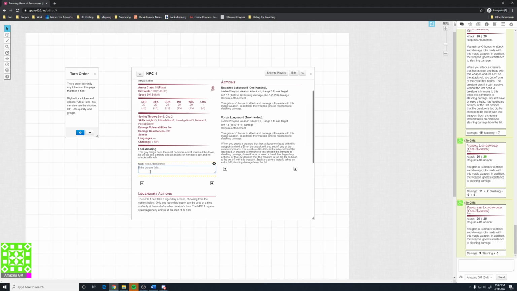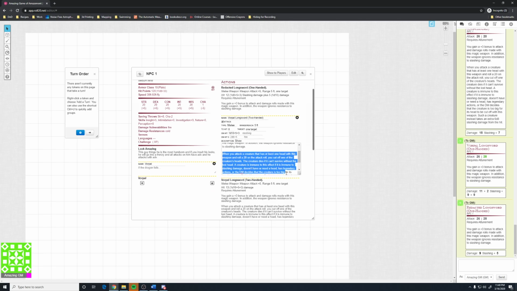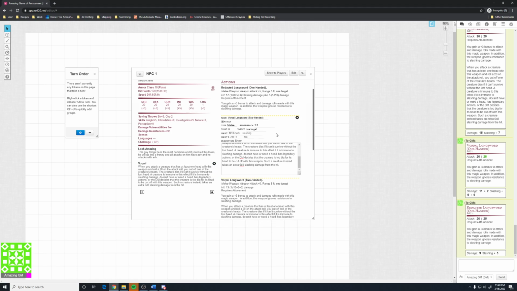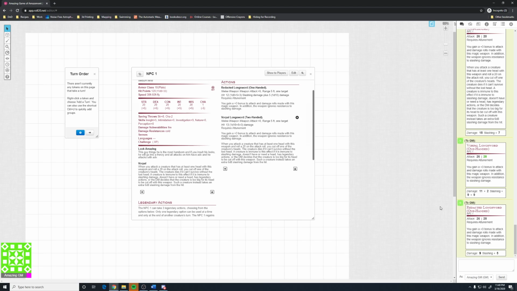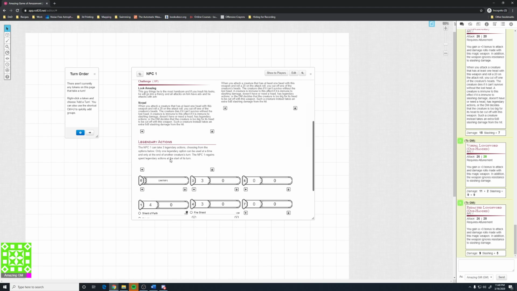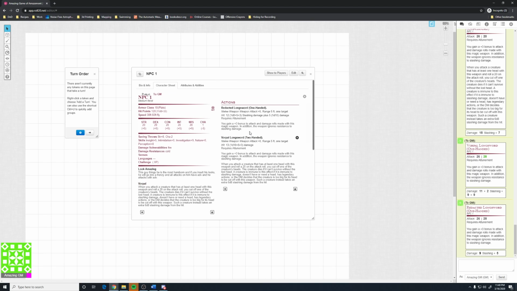You could also put the Vorpal ability over here and say, you know, Vorpal, V-O-R-P-A-L, and then open this up so you can get access to the text. Copy it, drop it, close this. There you go. Now the Vorpal ability is over there, and you can keep it. He has some. We set it up so he has legendary. Let's see. Did we set it up?